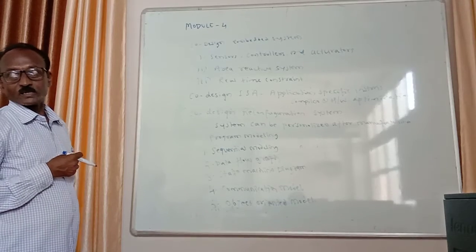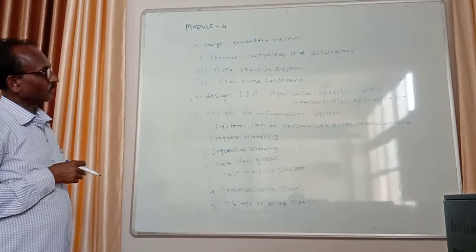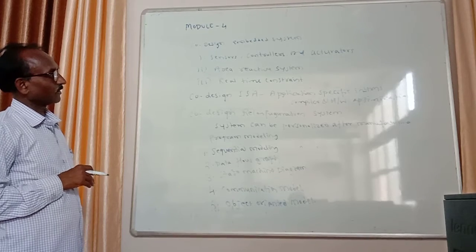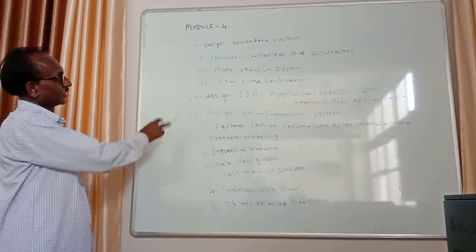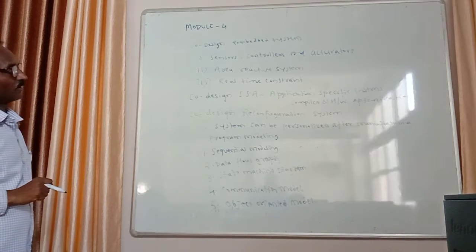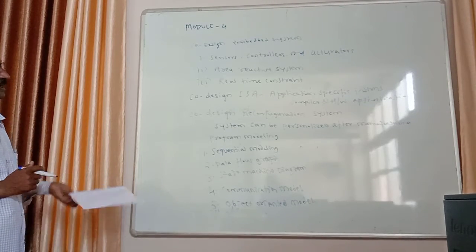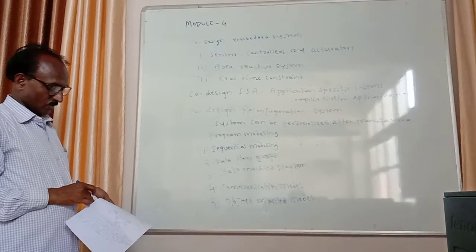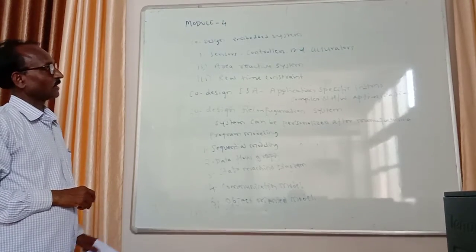Embedded system is another parameter. We are already told the definition of code design and types of code design, what are the governing things involved. One of the most important for embedded system design is sensors. Sensors are the most important device. Without sensors, we cannot design and develop any embedded system.